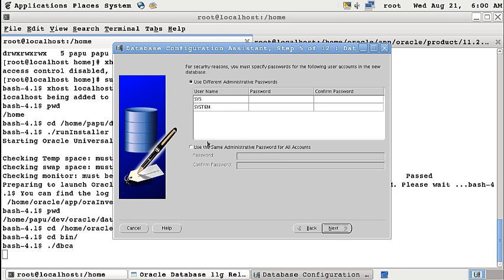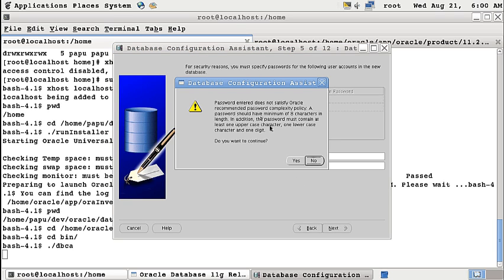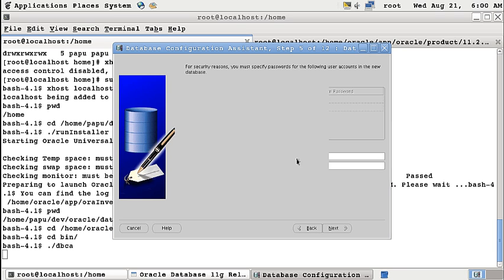Next, for the SYS and SYSTEM users both, we will use this password. So I have given a password. Next, it says it does not satisfy the Oracle recommended password compliance policy. It's no problem. Yes.